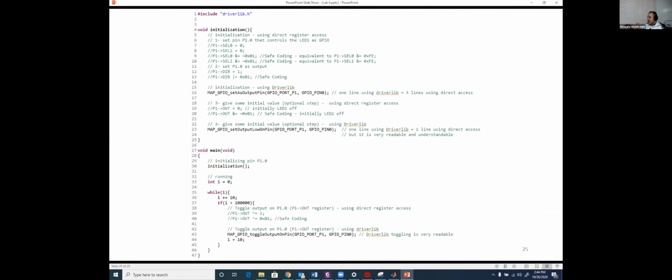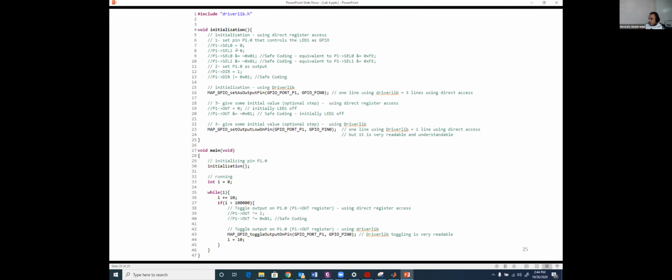Let's see the example, which is the program that you should implement today. What we want from the initialization, we need, again, the same program, LED 1 blinking. We need from the initialization to set up P1.0 as an output pin, and to do that, you should first set it as a GPIO using these two lines, and set it as output using this line. Here is our history here. All this is the previous program that we took.